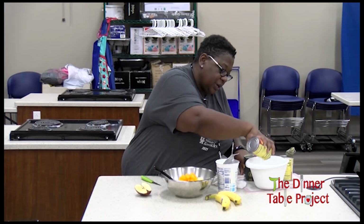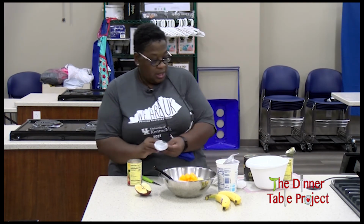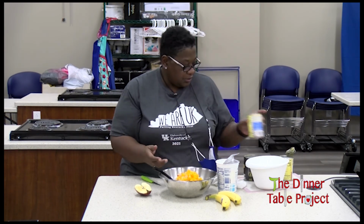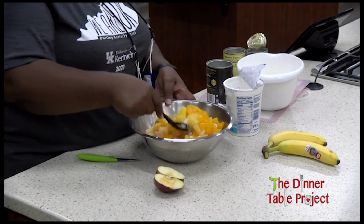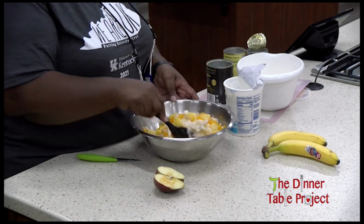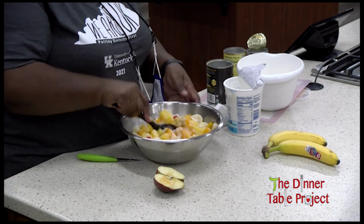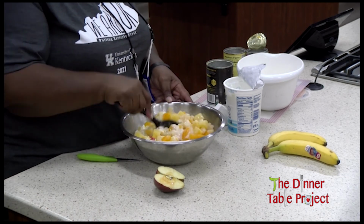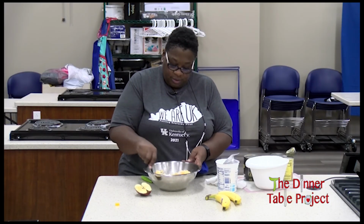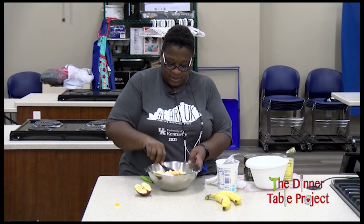And this time of the year, make sure that we have plenty of fruits and vegetables to help build our immune system with everything that's going on. I know a lot of fruit is out of season now, but there's always the frozen or the canned ones that you can purchase also. You could even put some pecans or walnuts in here to give it a little salty, sweet and salty taste.